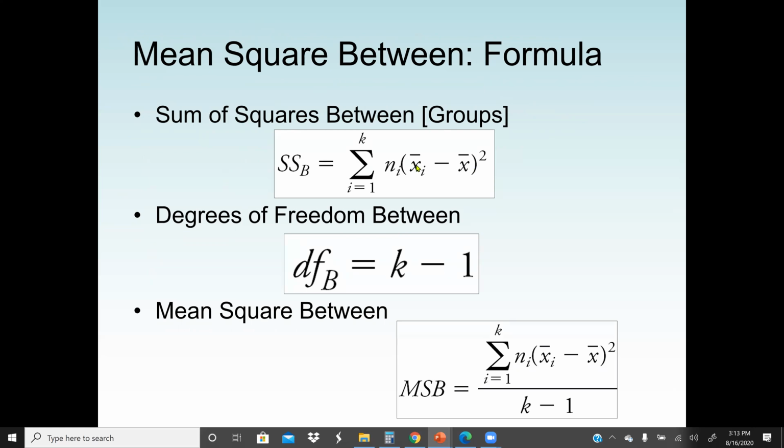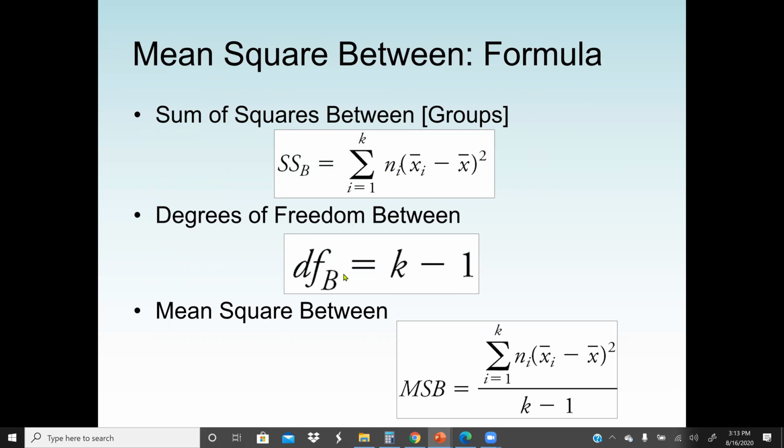So the first term will be for group 1: the group 1 mean minus the total or grand mean of the whole groups, times the sample size, plus the mean of the second group minus the total grand mean, times the sample size again. So that's the formula here. The sum depends on K, the number of groups. If the number of groups is 5, then we're going to have 5 different sections. Then we add all the 5 values together.